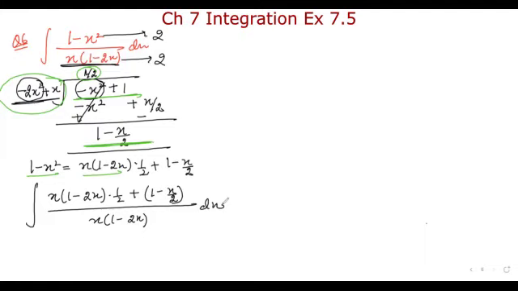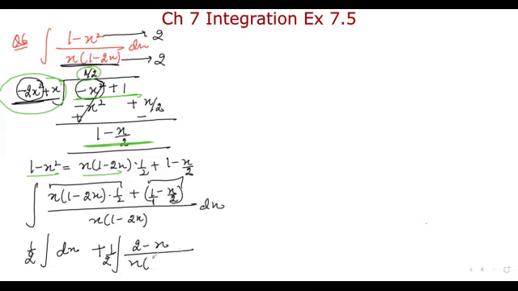Now, splitting the numerator. On splitting the numerator, in this term and this term x into 1 minus 2x is common, so I am left with only half. Half I am taking outside, dx. Plus, now the next term, 1 minus x by 2. Here, I am taking the LCM directly. If I take the LCM, this will be 2 minus x, and this half I am taking outside. And this is x into 1 minus 2x. I hope this step is clear.